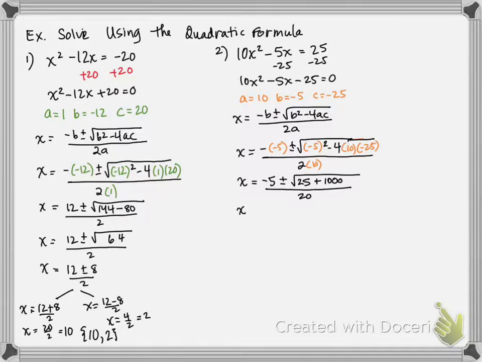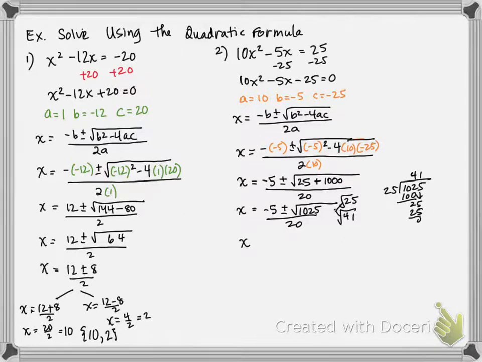All right, so we're going to go ahead and write negative 5 plus or minus the square root of 1,025 over 20. So now I'm going to try to factor 1,025. Well, it ends in a 25, so that means 25 can go into it. How many times? I don't know. Let's do it off to the side. It goes into 104 times with 2 left over. That's good. Bring down the 5. And it goes into itself once. So 25 times 41. So I can take the square root of 25 and the square root of 41.